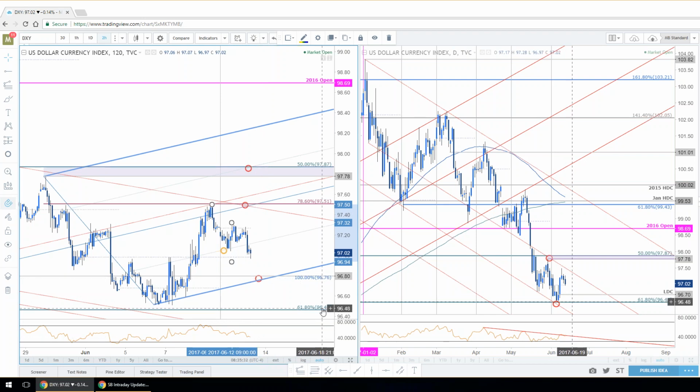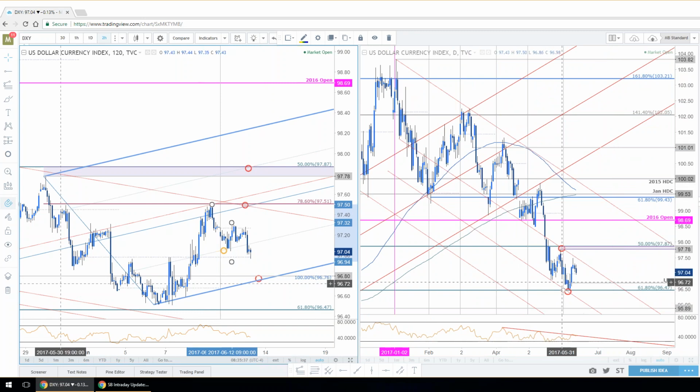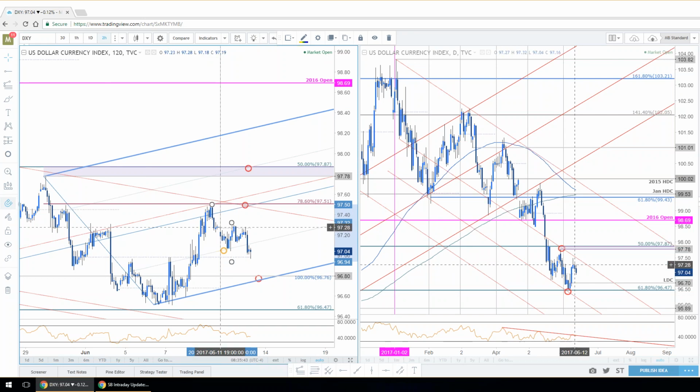I'm thinking right back. The broader picture still looks bearish, right? The only reason we've been looking for this bounce here into the start of the month is because of the divergence and because of the support. So I don't want to really get too aggressive in either direction yet. We're still setting up the monthly opening range. We're still below that parallel, and I'm still looking for us to clear that initial range we talked about last week. But in the meantime, that's your bullish invalidation level, and again, key resistance on the near term. Still right there at 97.50.